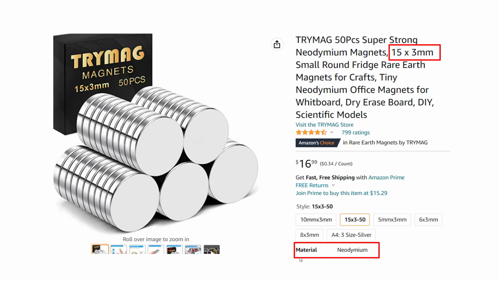The other thing that's going to be important, as you'll see, we know the material is neodymium, but we don't really have any other information pertinent to what we're trying to do other than this. So write these down, keep them in mind as we move on to open up Electronics Desktop and start building up this model, because we're going to build one of these basically and probably duplicate it for the rest of the simulation models that we're going to build.